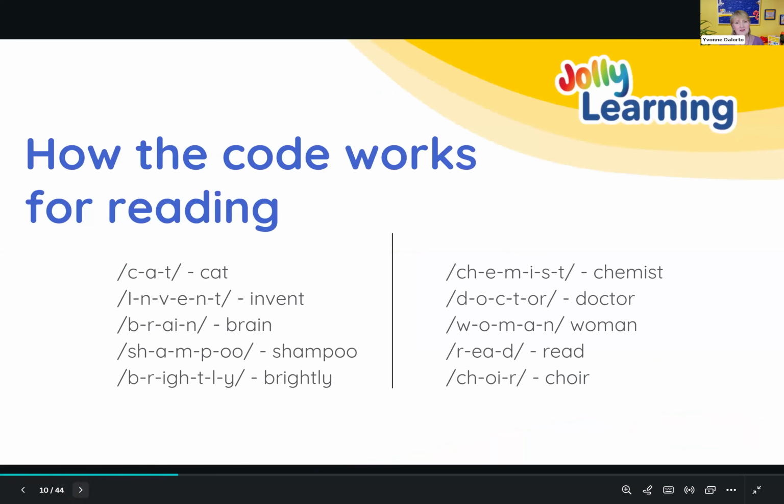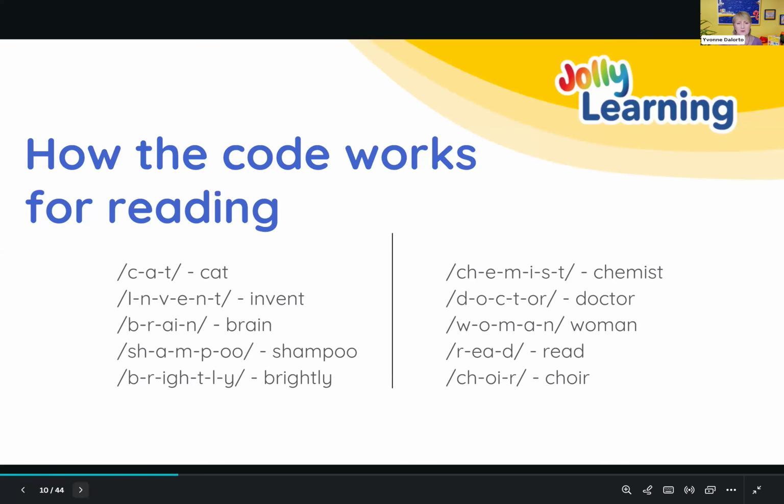Now, how does the program work? Well, what I would say is that we are aware that reading doesn't come naturally. We need practice, we need understanding, we need comprehension. We need to know what the letter shapes are and what the letter sounds are. And this is why we progressively build up children's knowledge. And as you can see here, we start off simply by small words like CVC words like at, cat. And then we're extending this as children have their knowledge.